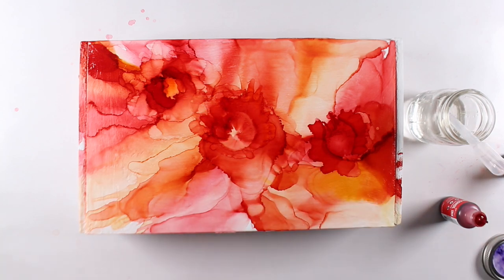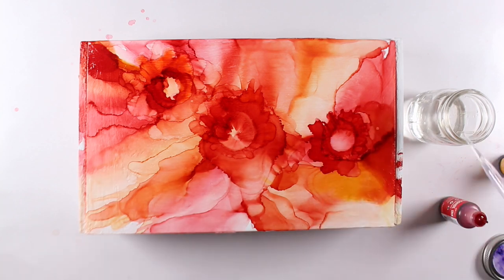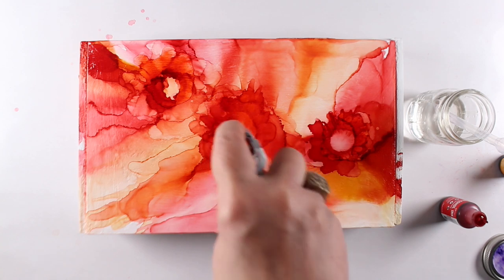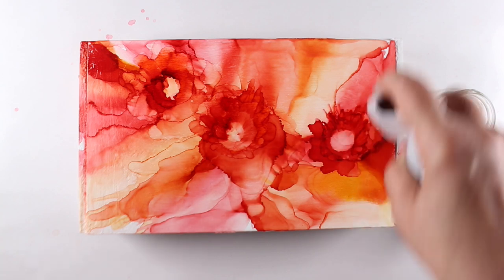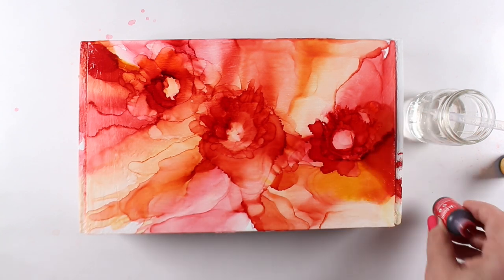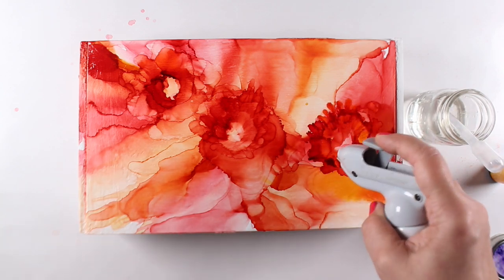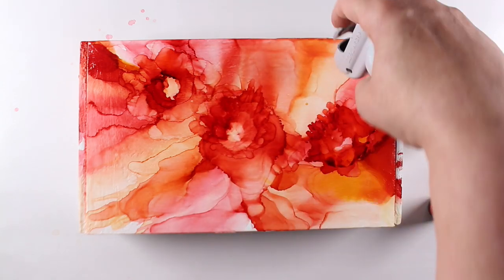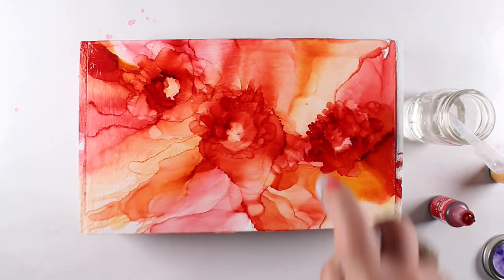The pipettes you can get very easily at craft places, and they're also all over the internet. Links to all the supplies I'm using are down below. I'm just layering dollops of color and dollops of alcohol and forming them into little flowers by moving the color and the alcohol around using the airflow. The thing I love about the Copic airbrush or any airbrush is that I can make the air go where I want it to. I can work things back and forth, pushing color and creating a shape that dries.